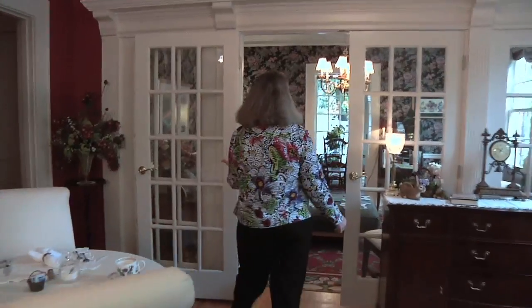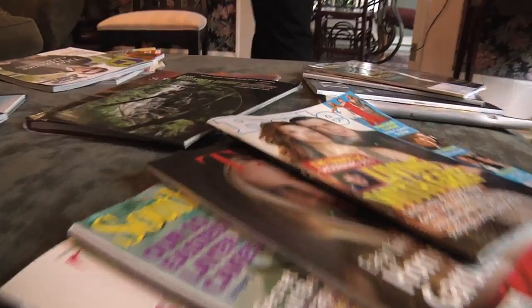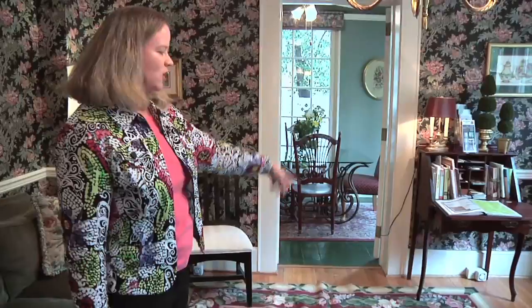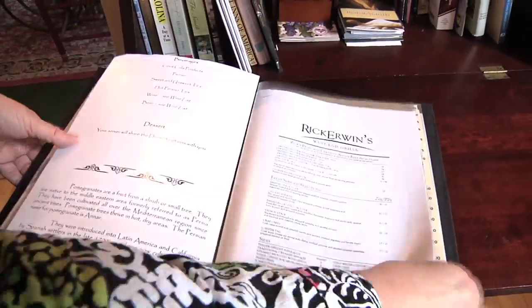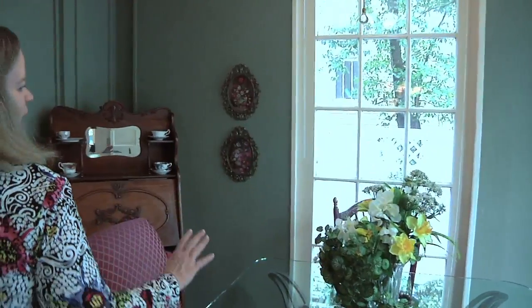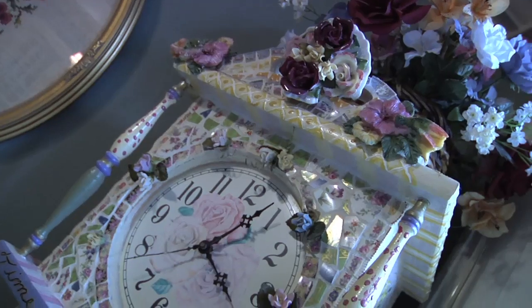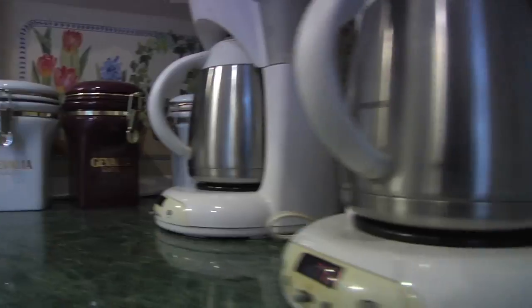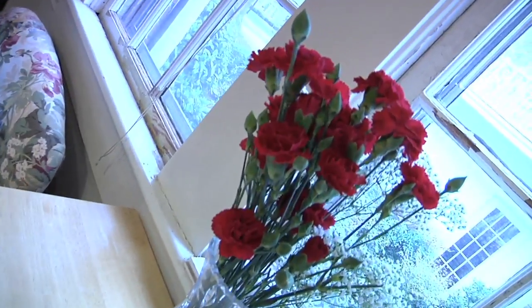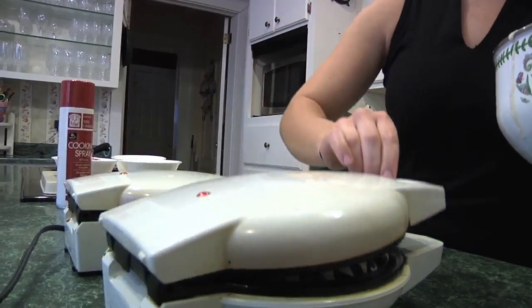This is the sitting room area. I have all sorts of magazines about the Greenville area and a binder on the desk with about 50 menus for all the downtown restaurants. This is my sunroom — I do breakfast out here for family groups or couples who have just gotten married. I also have business guests who set up their laptops and work out here. And here we are in the heart of the Bed & Breakfast — the kitchen. This is my Chef Jeanette, who creates all the wonderful masterpieces we serve for breakfast.